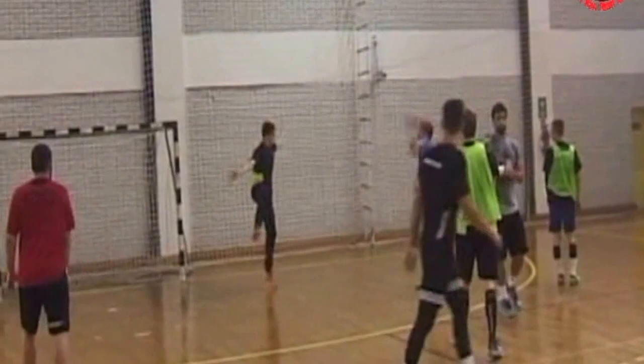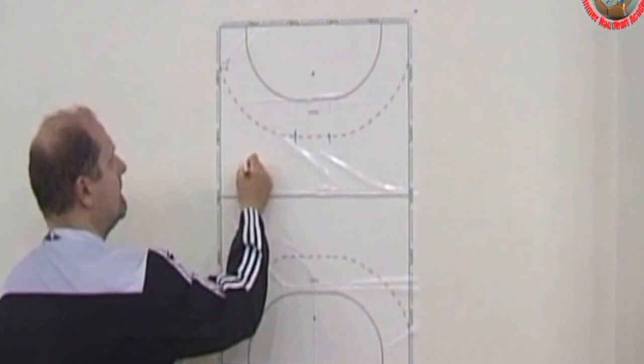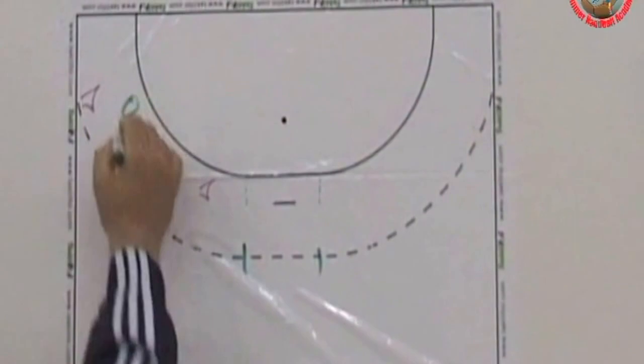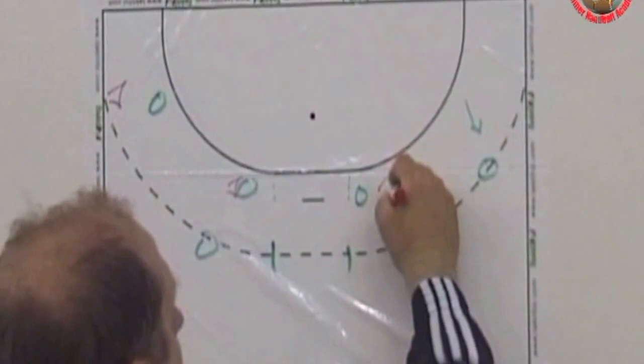Without the bounce, you can shoot him. We build up triangle on the left side. One, two, three. And defense against that. Wing defender, half defender, center defender. On the other side, two defenders. This is wing defender. And again, one, two, three attackers.